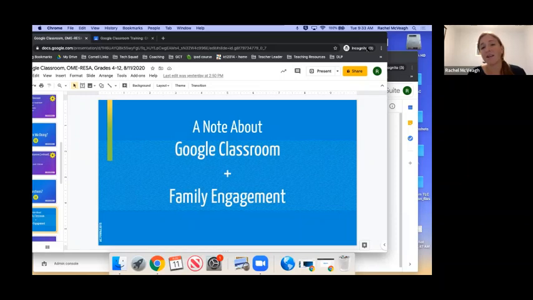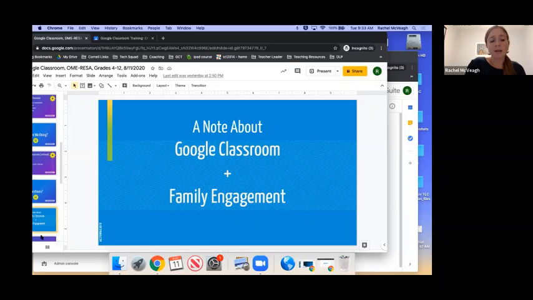For the younger kids, I don't know if they would need this at that age necessarily, but some teachers in class make login cards for a 4th or 5th grader. They pass them out when they're doing something, so you might want families to do that for the student until they get used to signing in. But I would think by 4th grade they'll get used to it rather quickly.